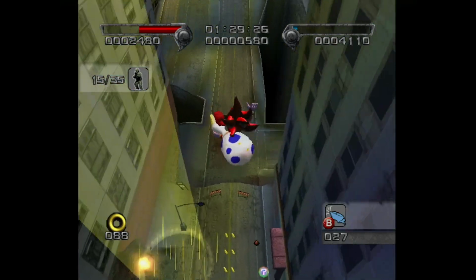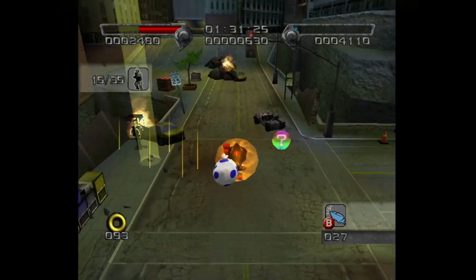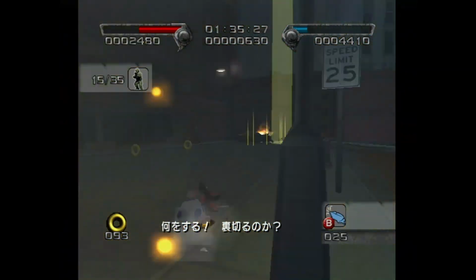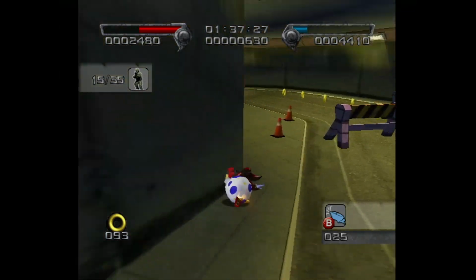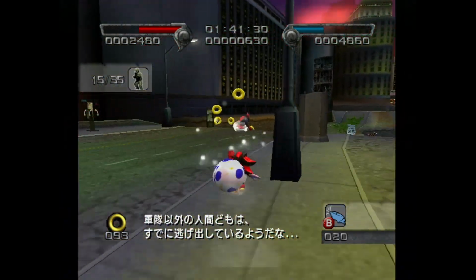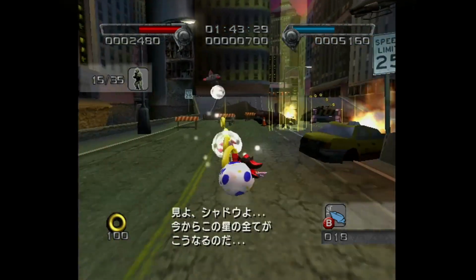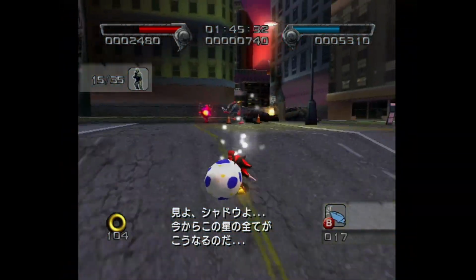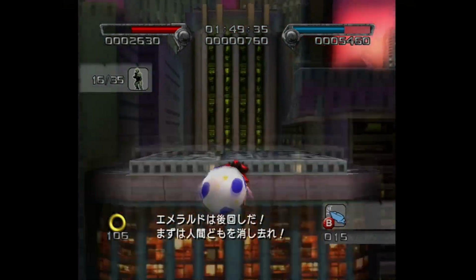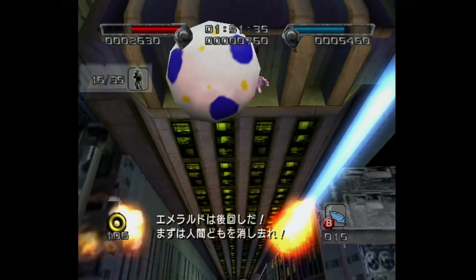So I stopped Chaos Control there early because I wanted to get through here a little bit faster, utilize the infinite ammo properties of Hero Shadow, and that worked out very well. Right here is the egg vacuum. Basically, I just hold down the B button, and if it's something that can be vacuumed up, I vacuum it, and I can just focus on my movement, and it's really nice.